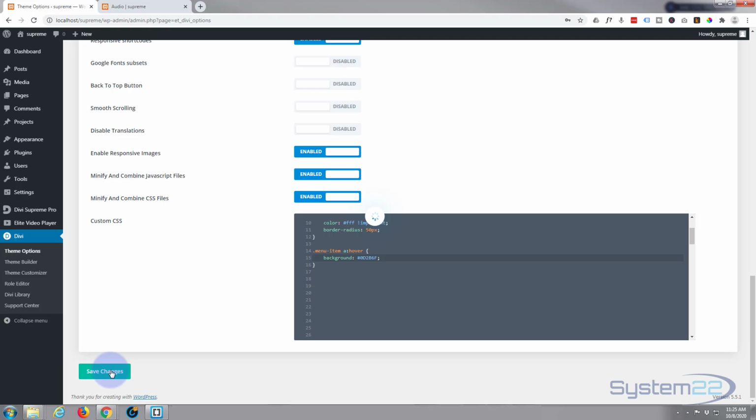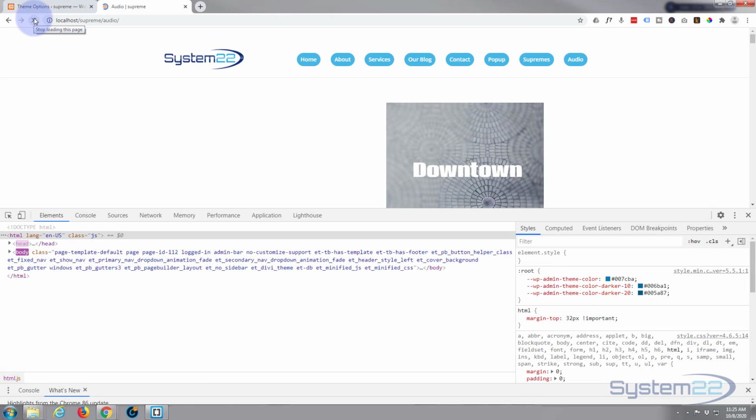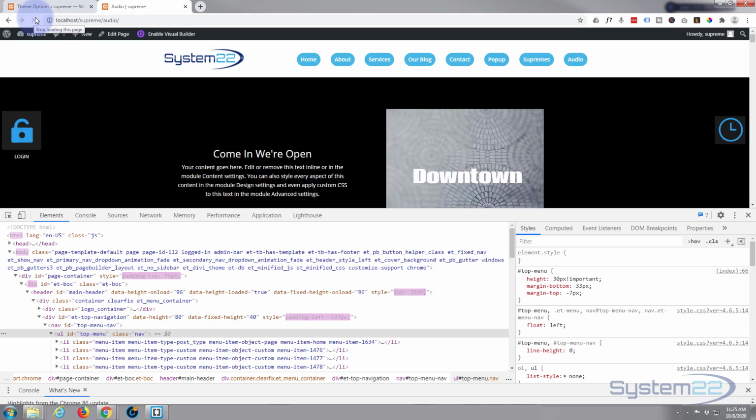Save our changes and see if this is going to work for us. Let's refresh. And let's hover over. Fantastic. So as you can see, it's changing to our new color there.